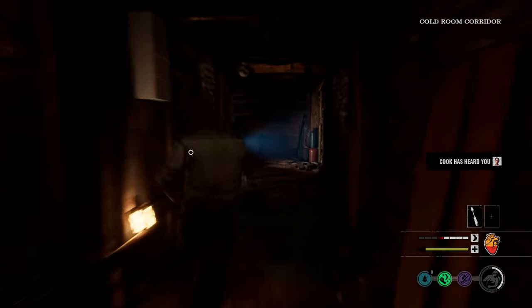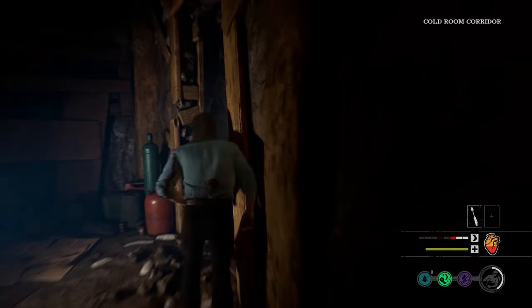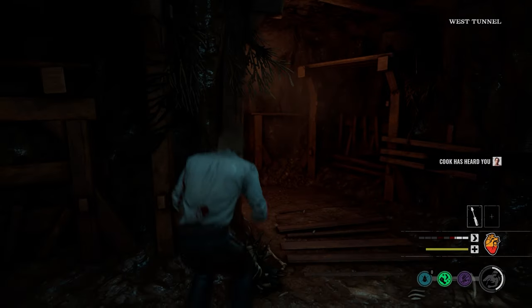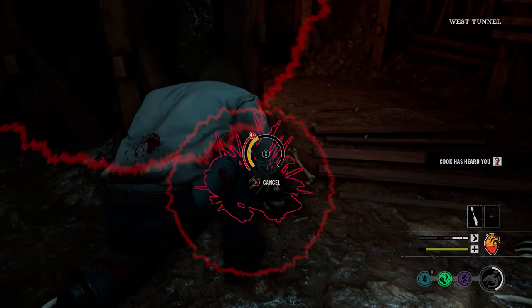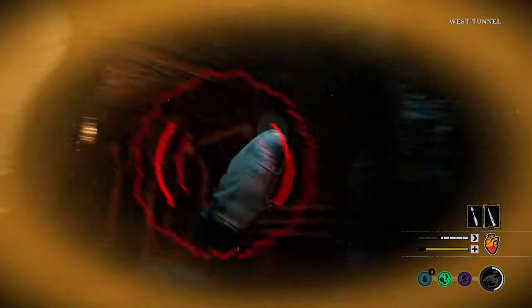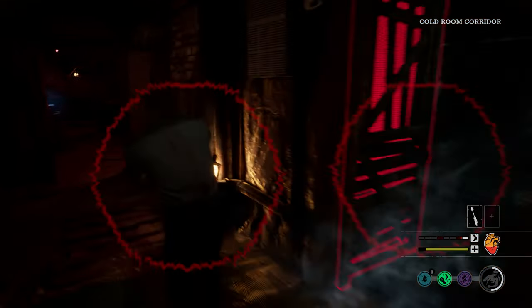Alright, let me get away from Connie then. Get a bone scrap. I think Bubba's down here. Yep. I'll be dead here. Yeah, you wanna try to kill me? No. No, I don't go out that easy.